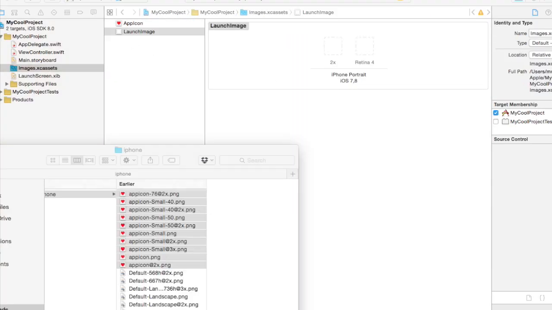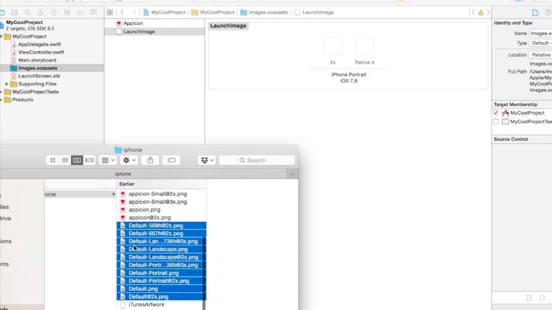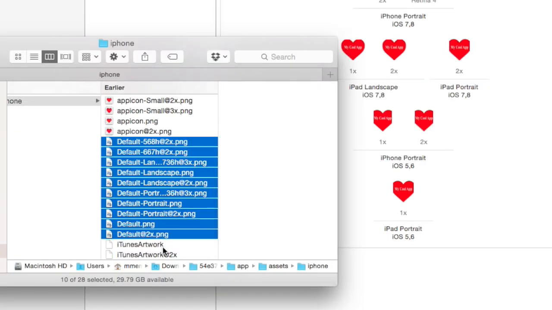We're going to go back. Now we're going to go into the launch image, and we'll do everything that says default. We're going to grab and drop in here, and that gives you just about everything you need, and we'll resolve that one in a second as well. These here, the iTunes artwork, you use that to populate your screen when you're actually in iTunes Connect and it needs some artwork.